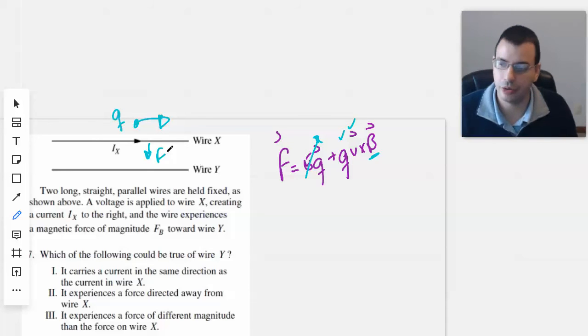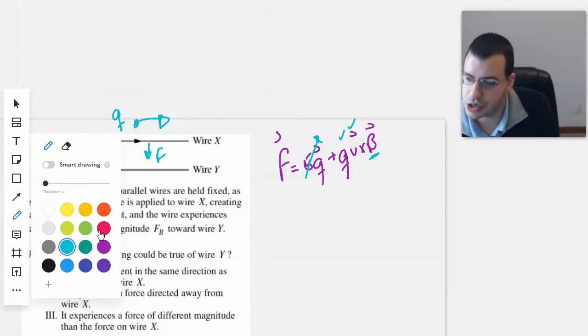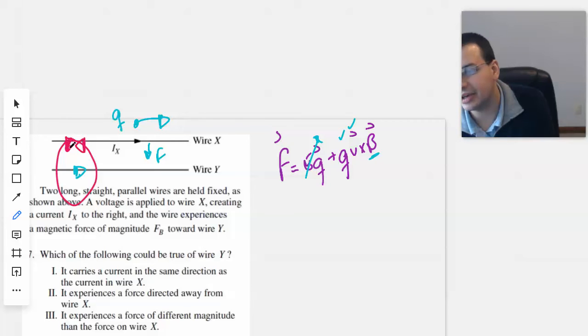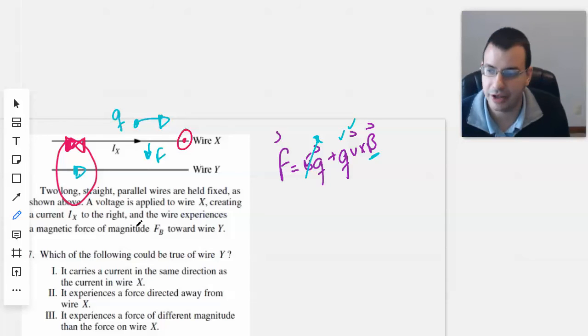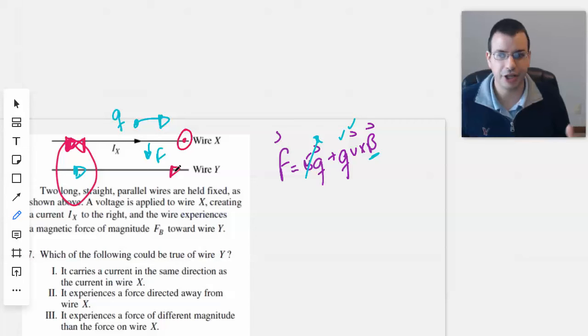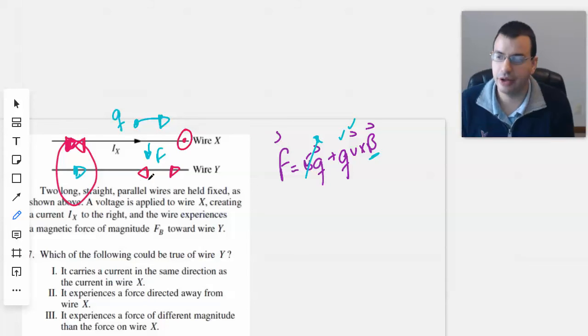cross, okay. So, let's say we have current going this direction. Then the magnetic field is going to go like that. So, like that. And so at this point, we're going to assume that the magnetic field is coming out of the board. So V cross B out of the board would create a force going down. So that seems correct.